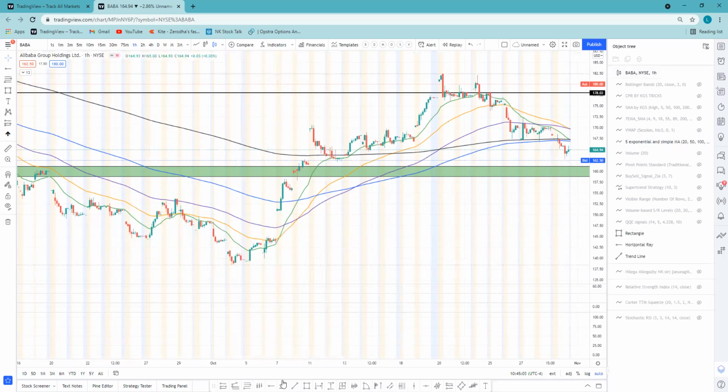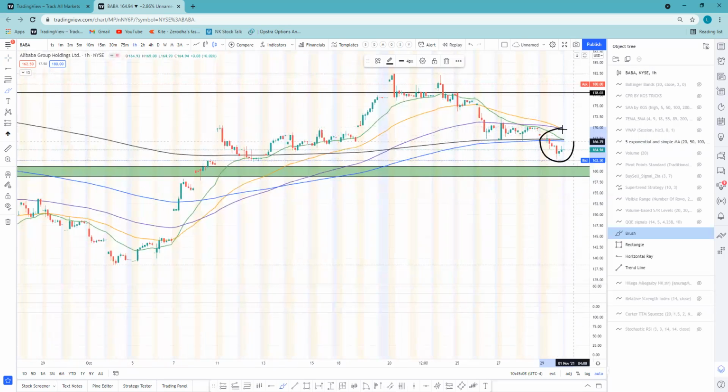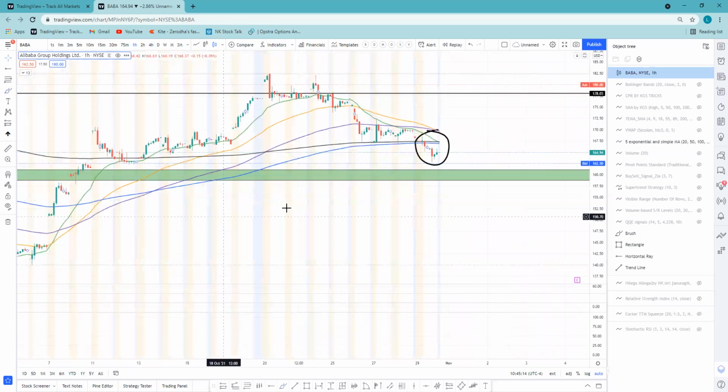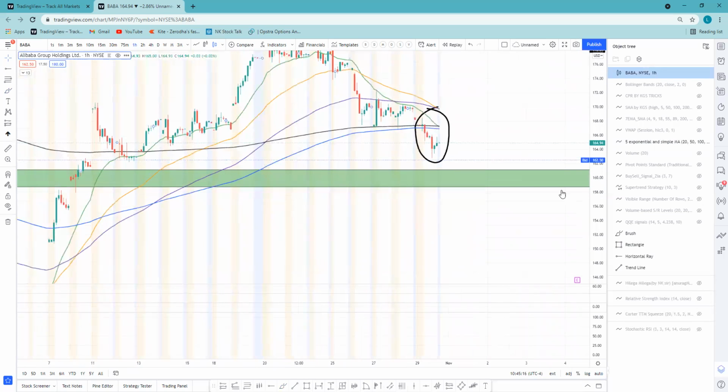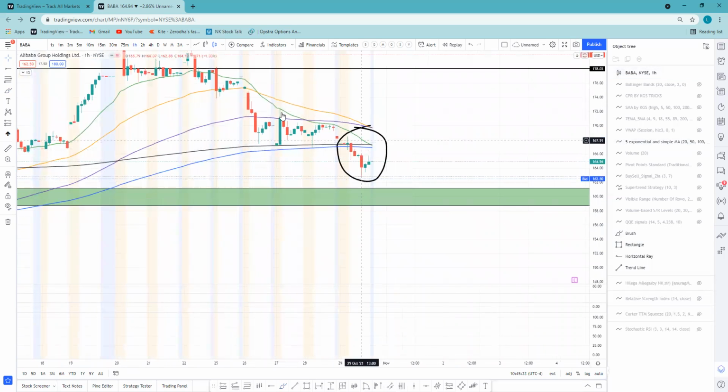So for an example, I'm looking around this here. Okay. Baba is going to go down. By looking at this one, we can say Baba is going to go down next week. How? I'm going to come to those things. So if you see here, whenever I say 20 EMA, which is green here, this 20 EMA will act as a support and a resistance like the other EMAs. So this 20 EMA will count the last 20 hours.